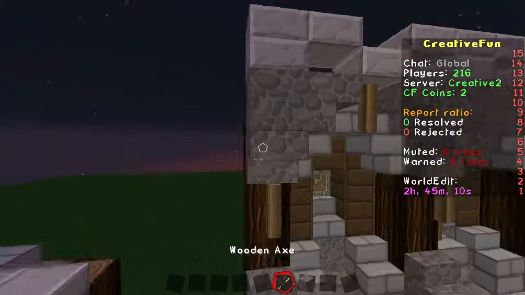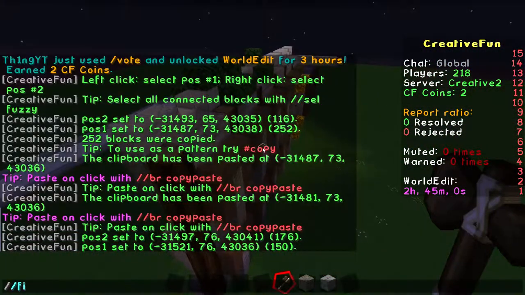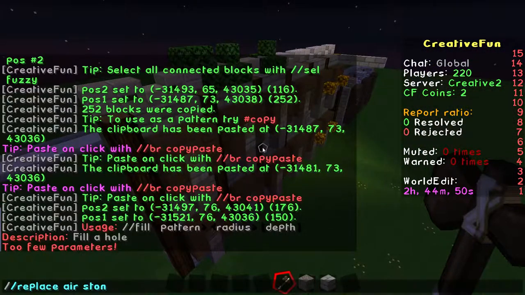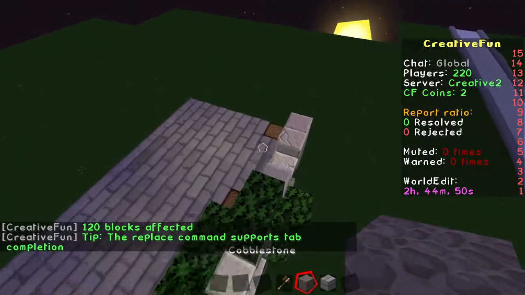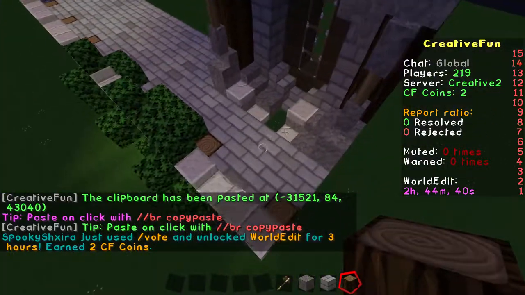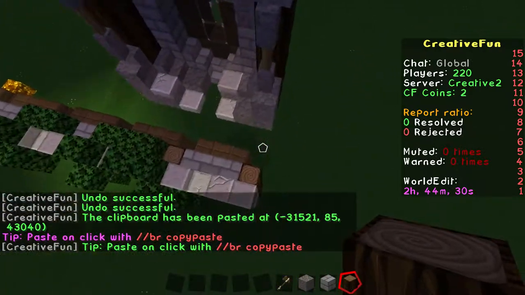What you could do as well is, if I make this an entirety, so let's just fill stone brick. Oh wait, replace air stone brick. There we go. And then if we go stand right about here, I think this is the correct height. Click paste. We're one too low. That's unfortunate. Oh no. That's not the undo I wanted to do.